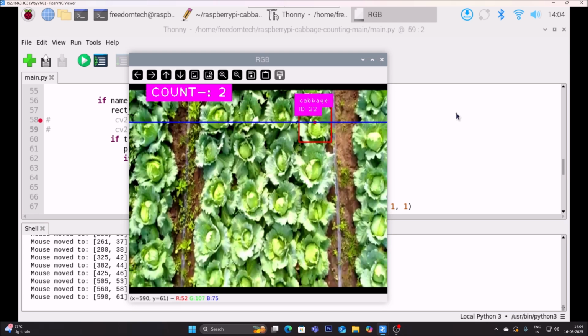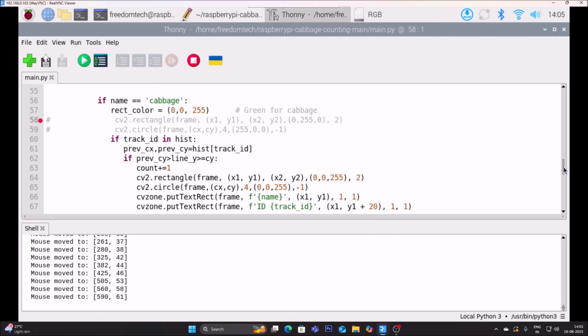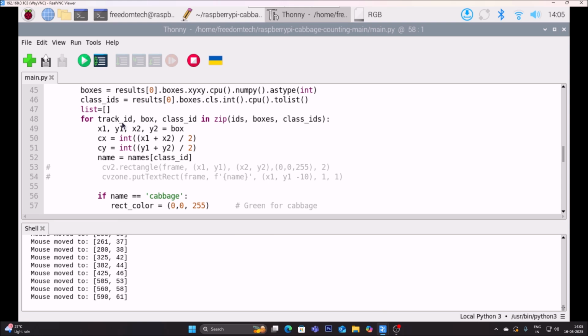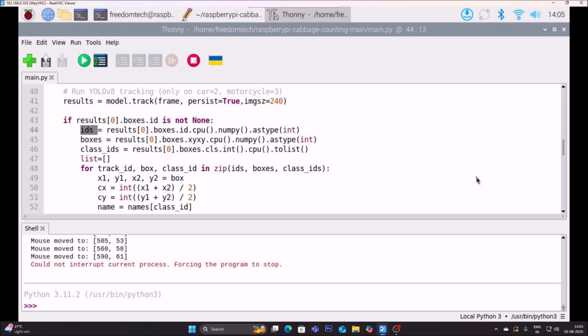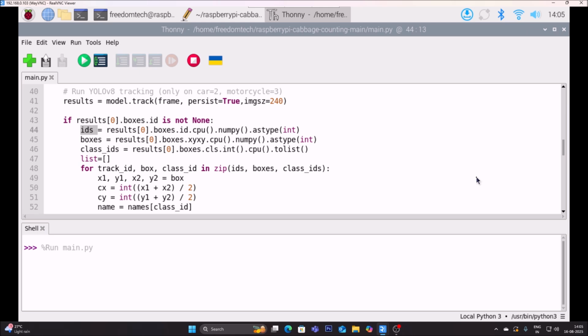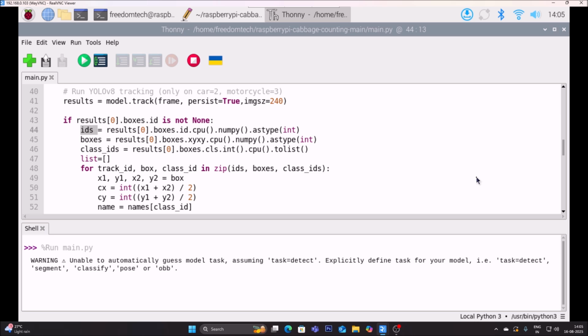We have a track ID. The tracker we use is the default tracker from Ultralytics. Inside our object detection, as you can see, there is an ID. From Ultralytics we have IDs, meaning each cabbage has a unique ID. So when we detect the object, there will be a unique track ID. Done. Now we are detecting the object and tracking the object. The next thing is creating the counter. So let me start the code again.